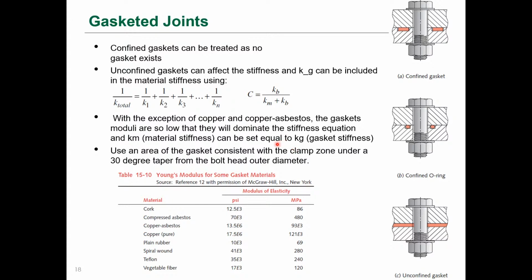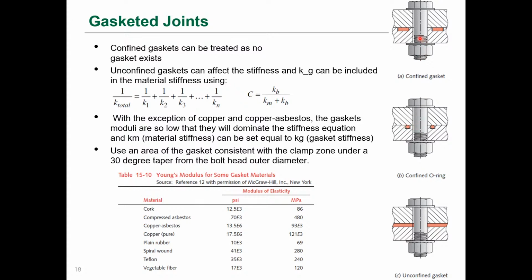So what do we do when we have a gasket in a joint? Well, there's two different types of gaskets. There's a confined gasket. Okay, so this would be like a gasket you may see in an automotive application that will go around. But in this case, a confined gasket has material all around it. Okay, or you can have a confined gasket here, which would go all the way around it. This is an O-ring, which is used ubiquitously for sealing applications.